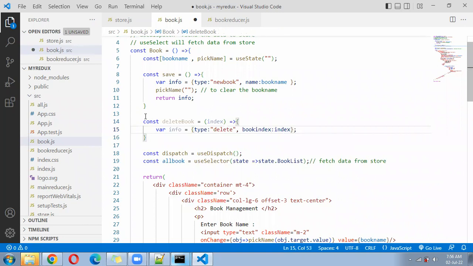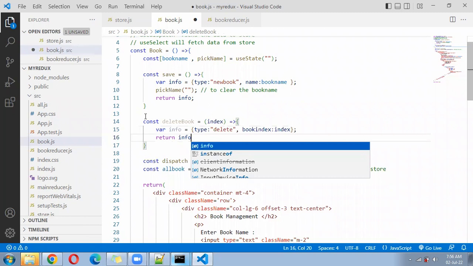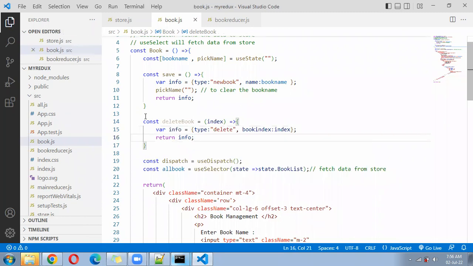Next, after that, return info. So this becomes the delete functionality. Delete you are not doing here, you are going to do it under the reducer file. From the delete function, you are just sending the action and the input. The action type is delete and the input is book index.